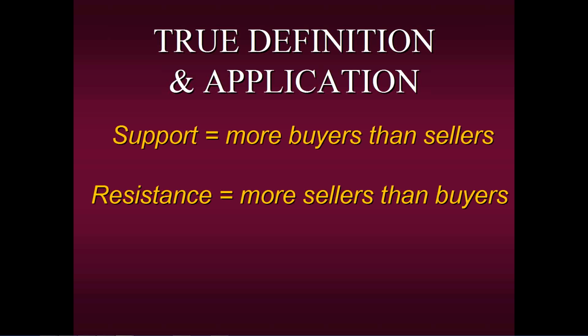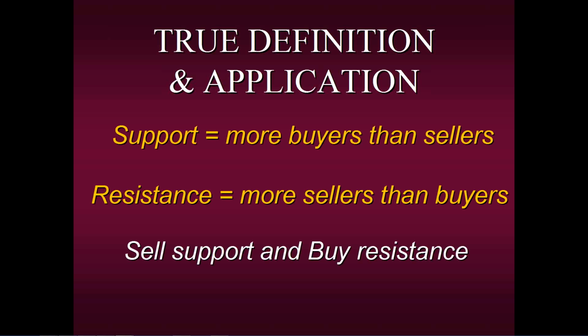Now, on the opposite side of the coin, sell orders would be placed in my book, and those are the things that created resistance. And many times I got orders, sometimes over 1 million shares to sell at a certain level. No trader in the world thought we'd ever get through that level. Well, we got right through that level the minute those orders were canceled. So there's no qualified reason in the world to put an order in there based off of that. So what we want to do is simply sell support and buy resistance. What we want to do is exploit these so-called support and resistance levels. Once we trade through these support or resistance levels, that's when we're going to take our action.